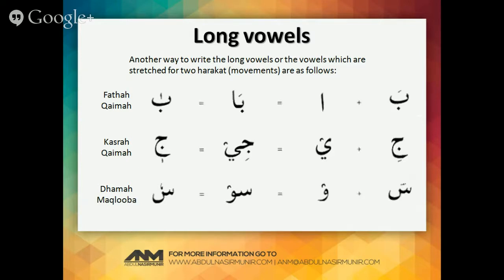Now on the letter Sin on the left hand side, you can see the dhamma. So the dhamma is not the way we have written it before. This is a dhamma which is upside down, and this is called dhamma maqluba, and this will again have two harakat. The letter will be stretched for two movements. So if we read the letters on the left hand side of the table, they will be pronounced as Ba fatha qa'ima, Ba, Jim kasra qa'ima, Ji, Sin dhamma maqluba, Su. So these are the three other ways of writing long vowel letters, harakat, the vowels.